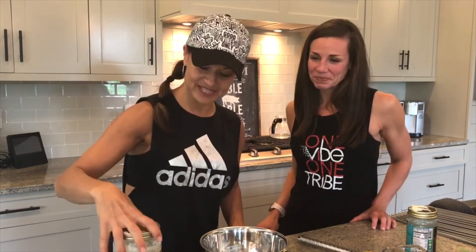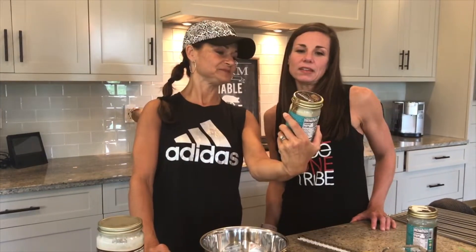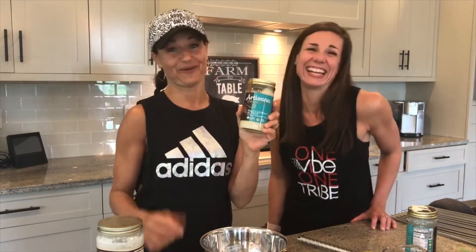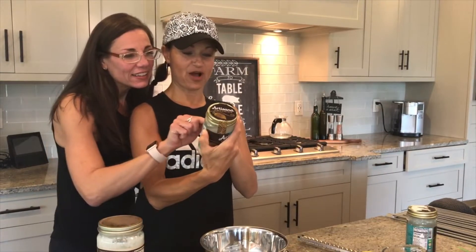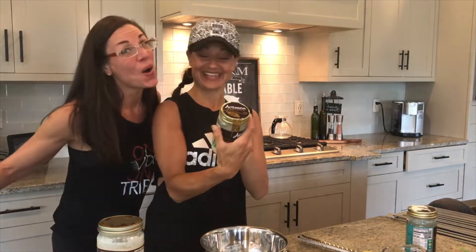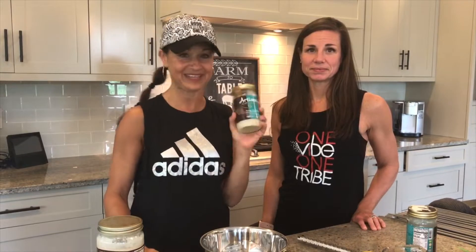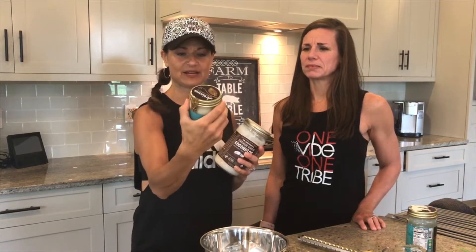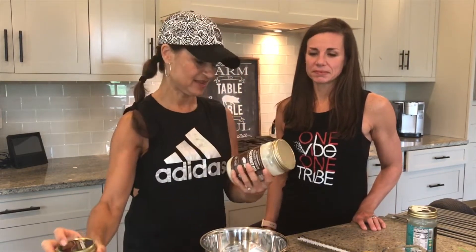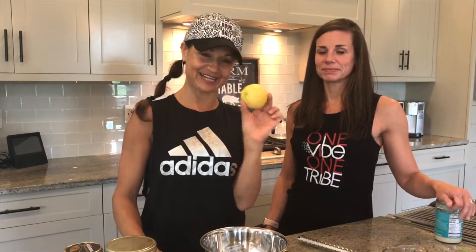What I love about this recipe is there are very few ingredients and it's really easy. This is all you need: half a jar of coconut butter — Artisana. I use Artisana because the ingredients are raw organic coconut. That's why I love this brand. All of their nut butters are delicious and the ingredient is always just the raw nut. You're going to use seven ounces — this is a 14-ounce container, so half a jar. You also need organic coconut oil and a lemon — we prefer organic.